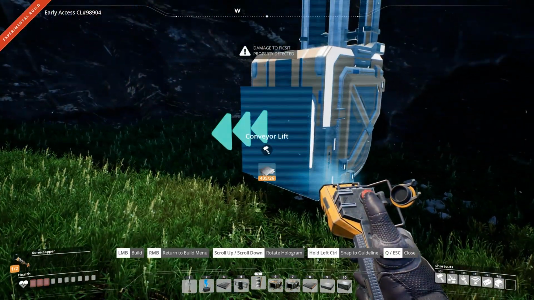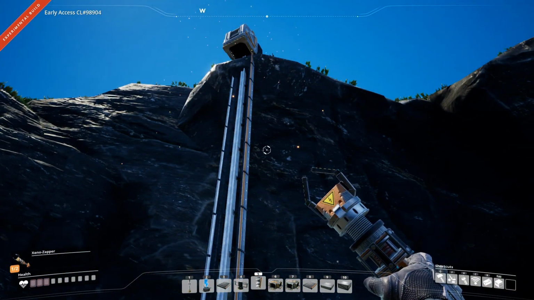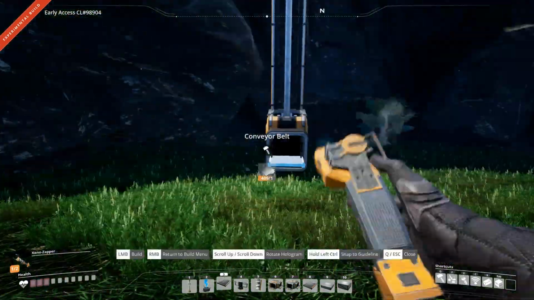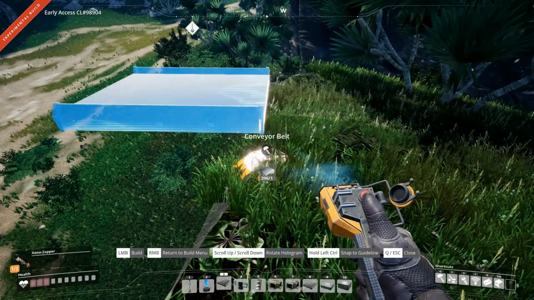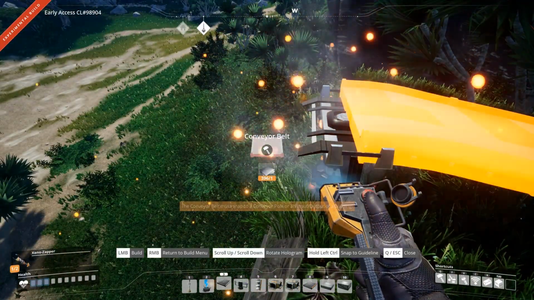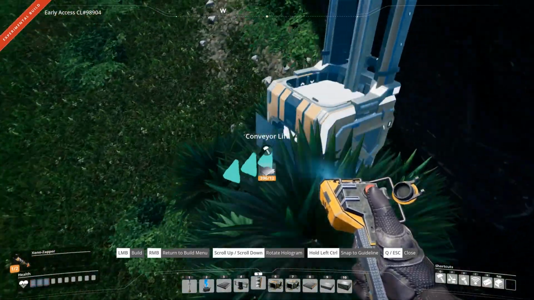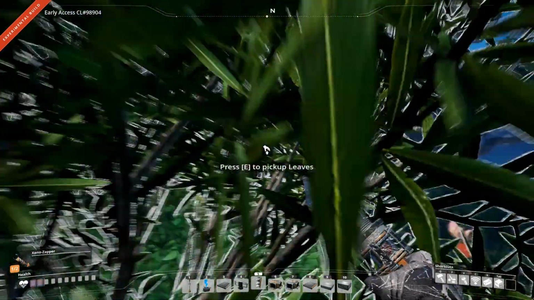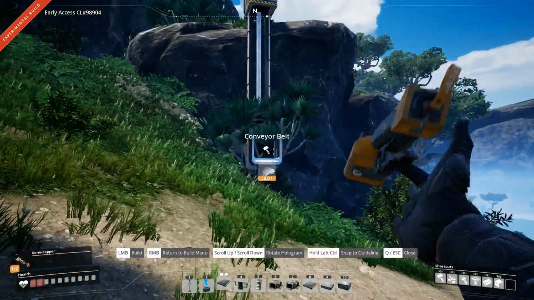Actually. So I'm gonna put it just like so. And that's, yeah, that's kind of clipping through the mountain, but that should not be a problem. And now if I attach another one here, yeah, I can just take it down all the way to there. Then I have a nice lift. I think that looks pretty nice as well.